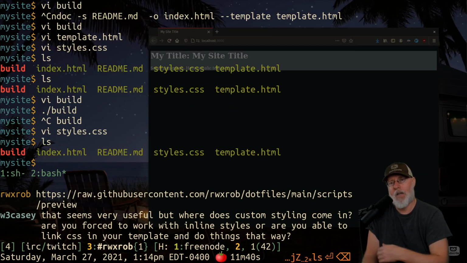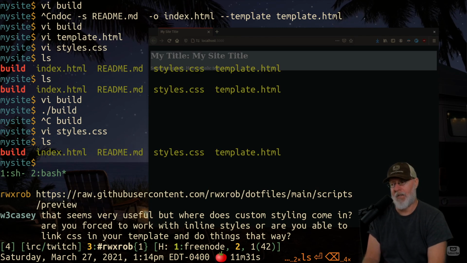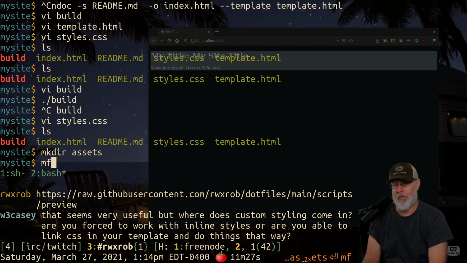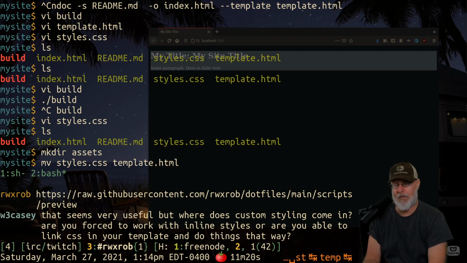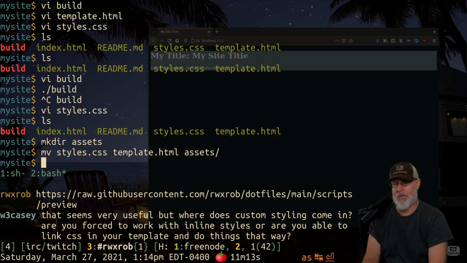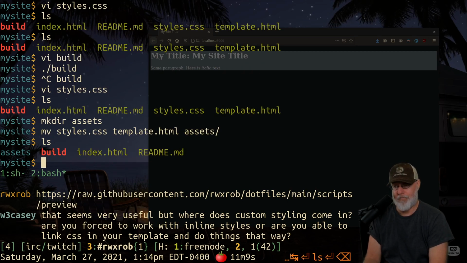Now, this is how I suggest approaching pages. So if you make another page, say you can say another, right? So what I would suggest is maybe taking the templates and the styles and putting them into assets instead. So move that, it applies to your whole site. And you can inline the styles in your readme.md. It will take them if you wish. But I just move them. My site is consistent. It has one style sheet. It's a simple site. But otherwise you could do that.